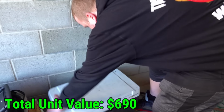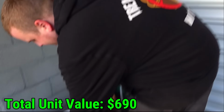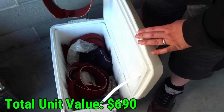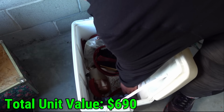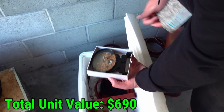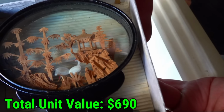Let's see what's in the cooler. I'm absolutely terrified to open this cooler right now. You ready? Yeah. What's in there? Not food. Okay, what is this? What? That and this. Ooh, look. Ooh, the saving grace right here. What is that? Silver. What in the heck? Whoa, that's cool. That's actually really cool. What is it? I don't know.